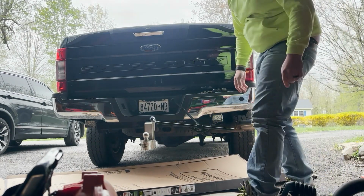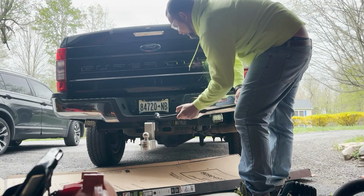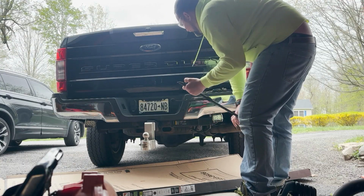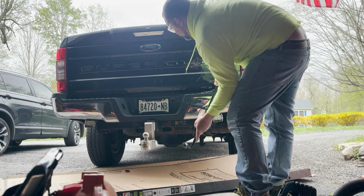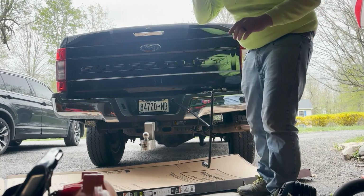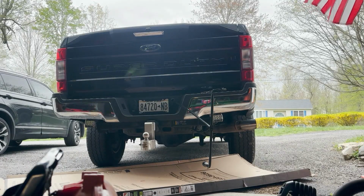All right, and then we're just going to twist up a little bit more, just so you really feel it kind of go snug into place. Okay, that should be good. One little extra half twist. All right, that's on fine. Now I'm gonna bring you with me. Let's take this stuff off because I'm no longer under the truck.